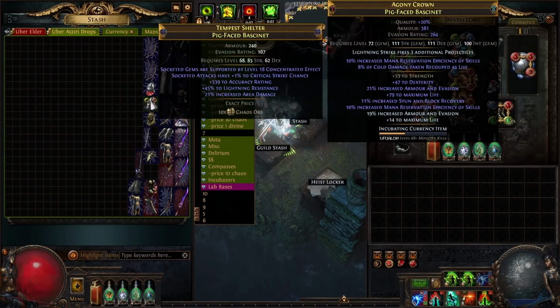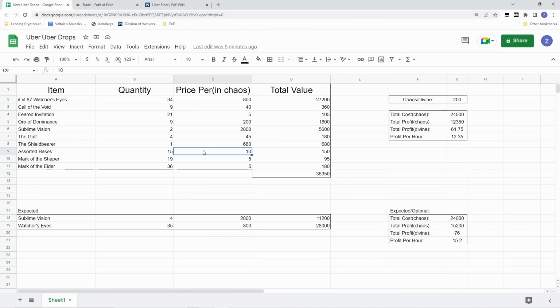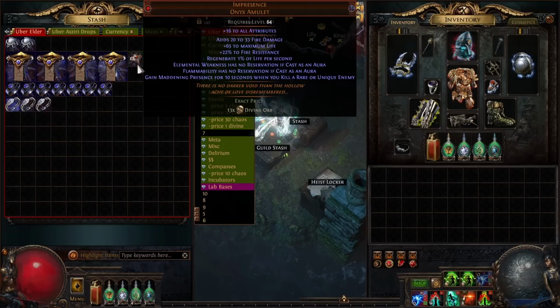A lot of these are worth more like 20 chaos, but in the interest of fairness and just putting something here to acknowledge the fact that bases do drop, we're just calling it 150C. Whatever. We also got 19 Marks of the Shaper, 36 Marks of the Elder. We're leaving those at 5C apiece, even though I went through and corrupted. We also excluded this really good Indigon, and we excluded the perfect rolled Imprezence here.